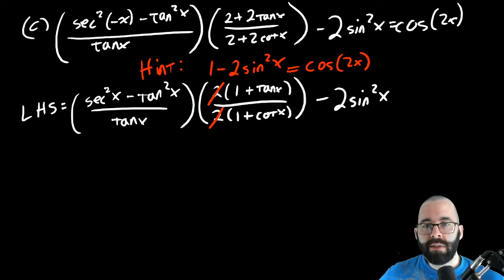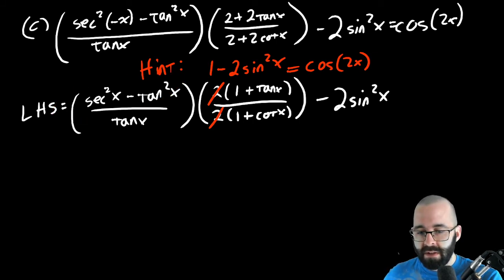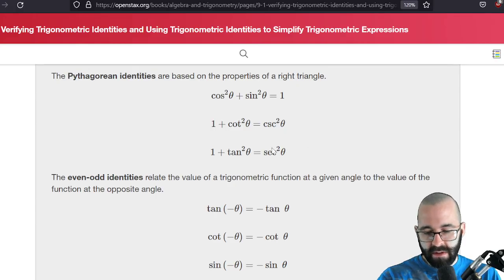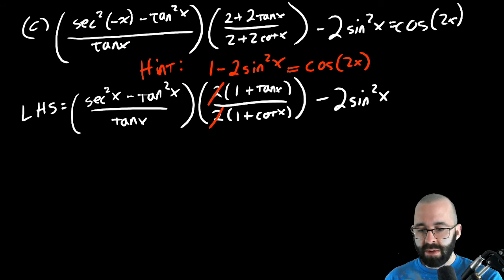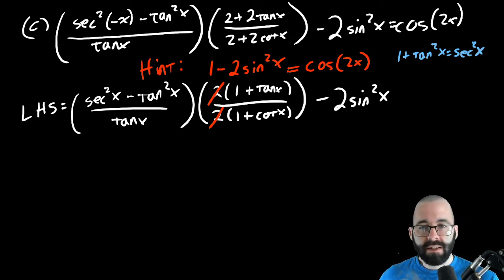So a couple ways of looking at this first one. Let's use a way that I haven't used before. I usually put everything in terms of sines and cosines, but we could use the Pythagorean identity that relates these two as well. All right, what's the identity that relates secant and tangent? 1 plus tangent squared is equal to secant squared. So secant squared is 1 plus tangent squared.